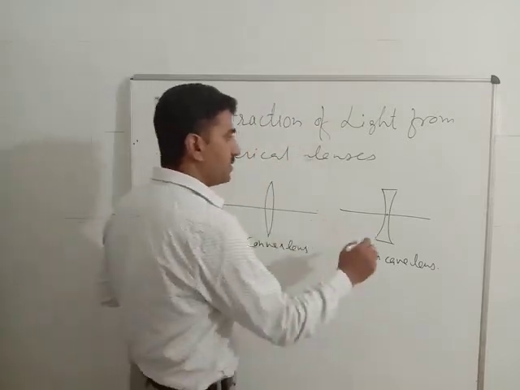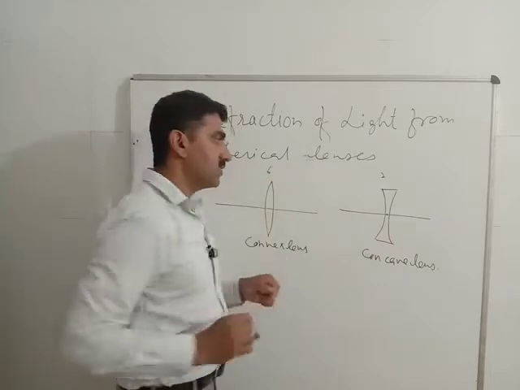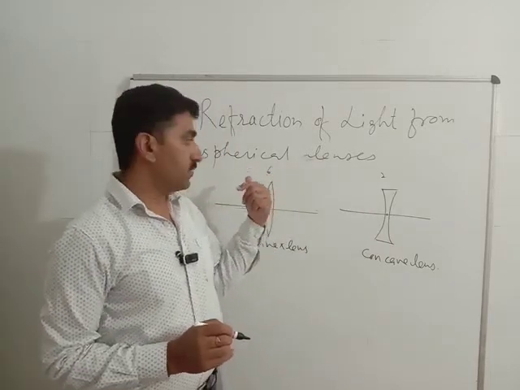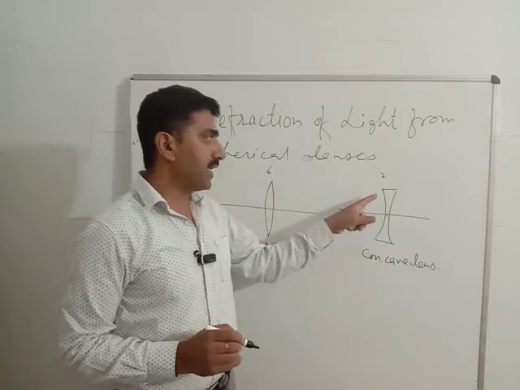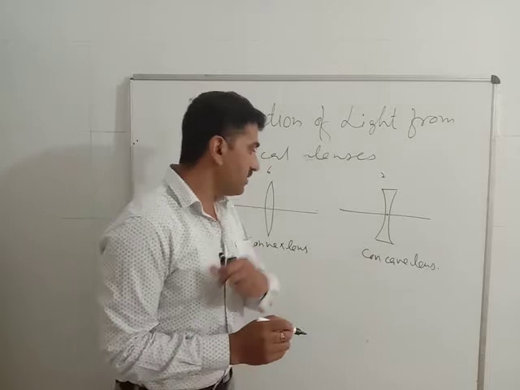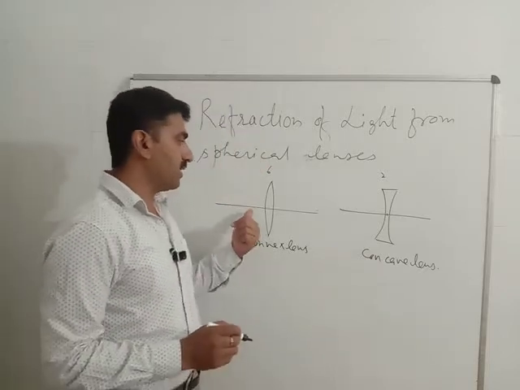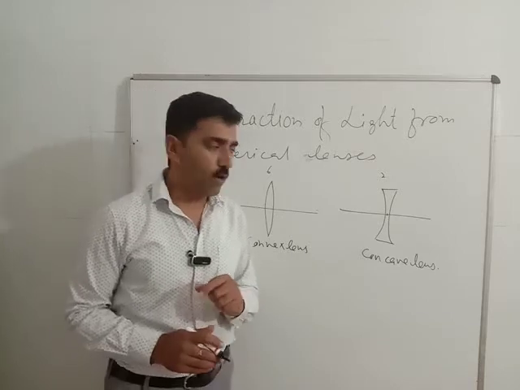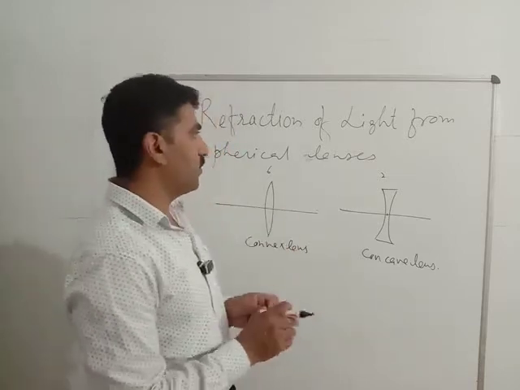It is having six cases. Two cases are there in case of the mirror. Which one is your convex mirror? Those cases you will follow here in concave lens, and which cases you have studied in concave mirror will follow in convex lens. So formula a little bit difference will be there. I'll let you know later.